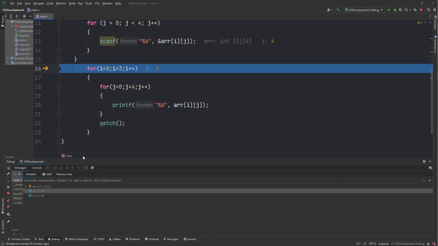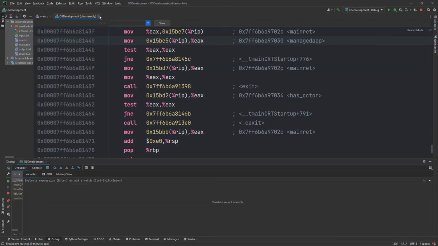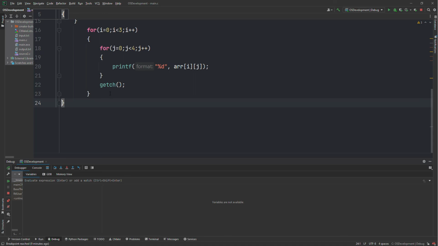Okay, so it's going to continue printing out the values because at the end of the loop it's going to call the getch function. So that's just waiting for like an enter key or something, or actually for an ASCII character. I think there's supposed to be a bracket here, and that's supposed to be at the end, but you guys get the idea.